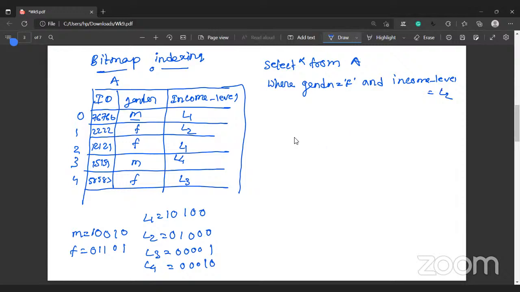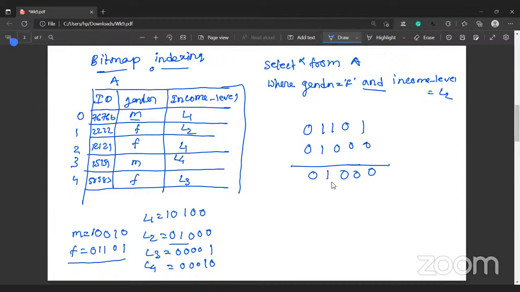How to retrieve this? Female is 0 1 0 1 1, and the L2 level is 0 1 0 0 0. So perform an AND operation: 0 1 0 0 0. You can see that it will fetch only the second record. So this will be very efficient. This is the use of bitmap index.